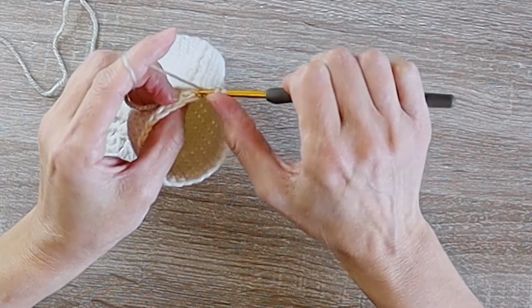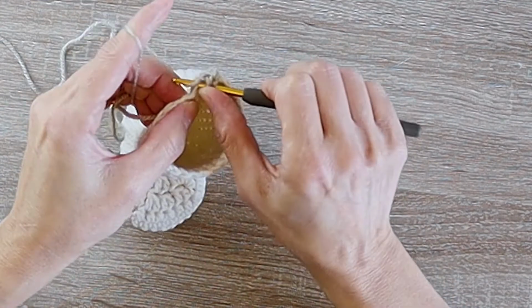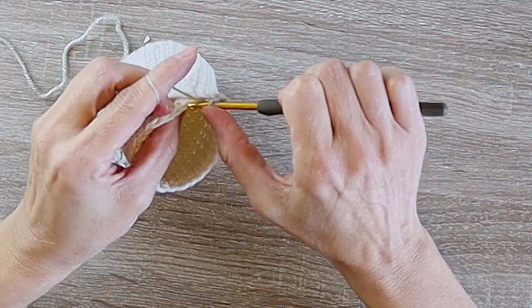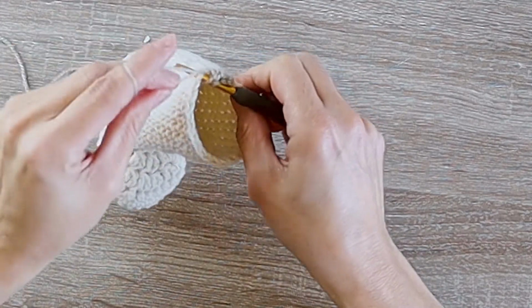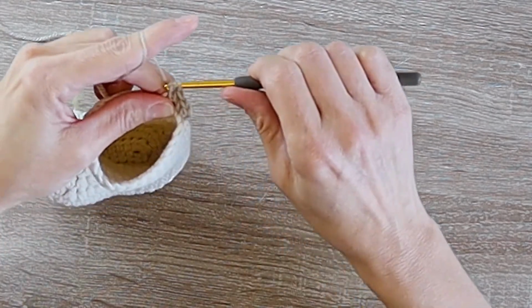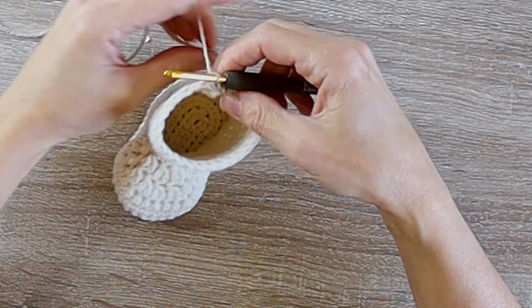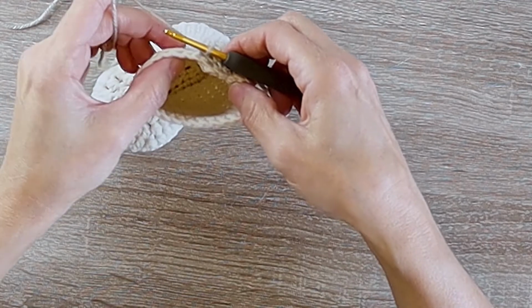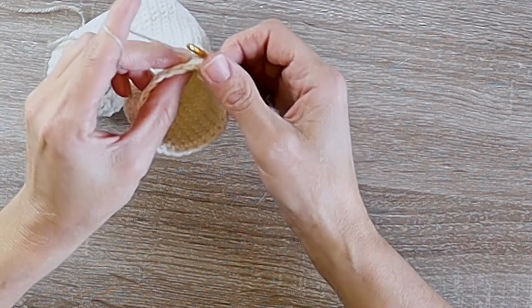Wrap the yarn, back loop only. Let's continue with the tail there so that we make sure it's secured. Okay, and the next one, I'm gonna put the tail in this one as well. So now we've got the tail secured under four of those half double crochets. So at this point, I don't really worry about that tail anymore. So we're gonna continue around the slipper by doing the half double crochets on the back loop only. So here we go.